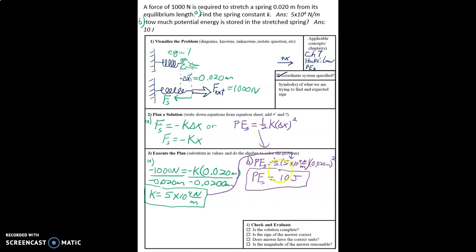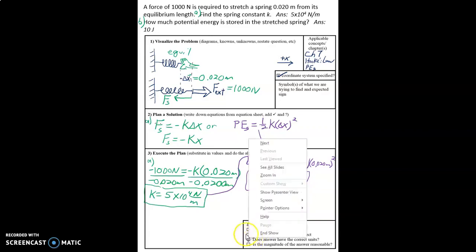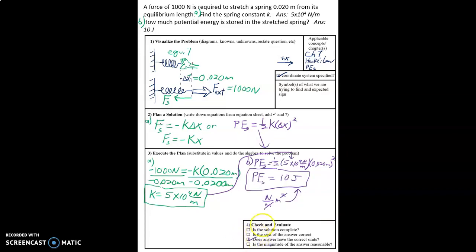Let's just take a moment to think about those units. We have newtons per meter for the spring constant, and then we're multiplying by meters squared. So meters squared cancels with that, and then we're left with newton meters right there, and that leads us to our unit of joules. So the answer does have the correct units. That makes sense. Energy should be measured in joules, and we do get joules. We didn't just assume that it is. We looked and saw that it is.